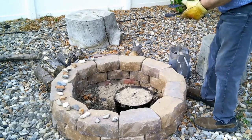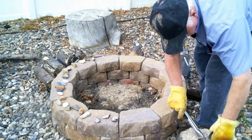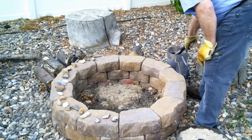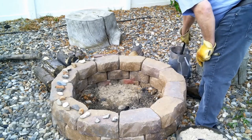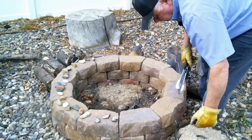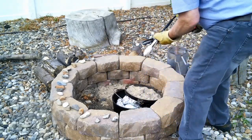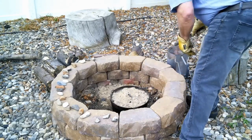I've got a fresh batch of briquettes going, and since those are burnt out on the bottom, we're going to put another 8 on the bottom, or 10. I want to make sure we get some good hot ones down here. There we go. We're going to put another 14 on top.